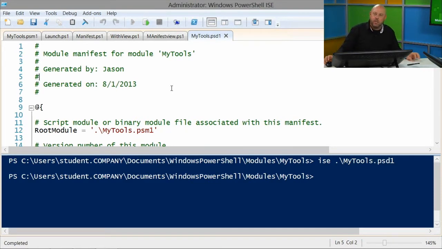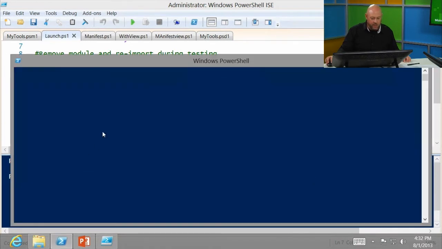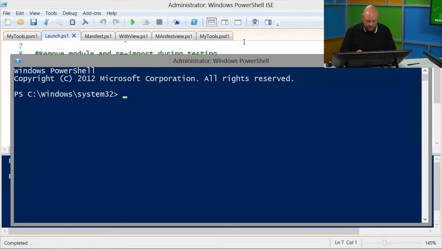But I want to show you something that a manifest can be useful for other than just putting in my name and company. Take a look at something here. I'm going to call up PowerShell again, and this time I'm going to do the exact same thing. I'm going to run Get-CompInfo, and I want you to take a look at how the screen is.